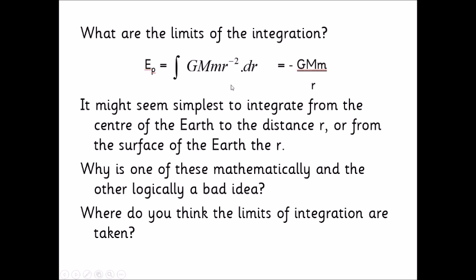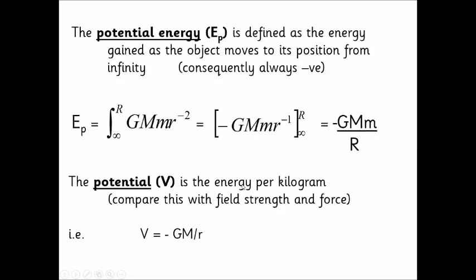Okay, and our limits, well, if you remember the definition, what we're doing is we're coming from infinity to that point. So our limits are infinity and r, and the integral of GMm over r squared with respect to r between infinity and r is minus GMm over r, because the infinity on the bottom becomes a 0. Whereas if we'd done it from r equals 0, which you might imagine would be a better answer, we're going to get GMm over 0, and mathematically we're going to be going into a bit of a bad place.